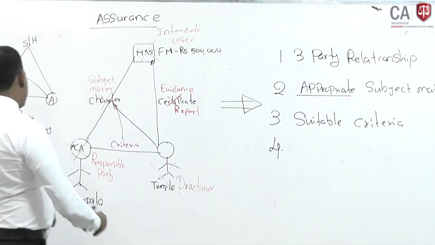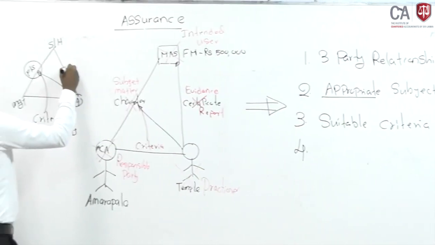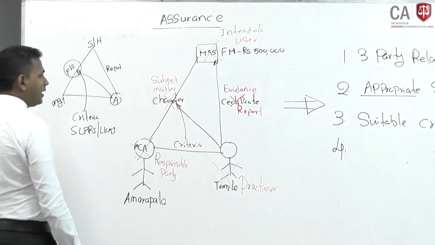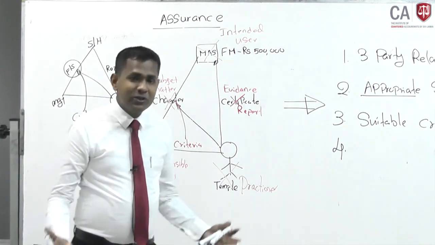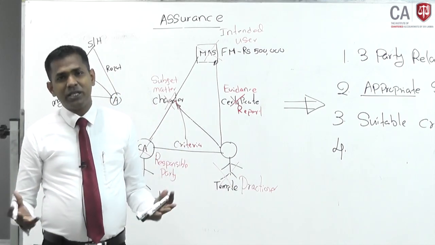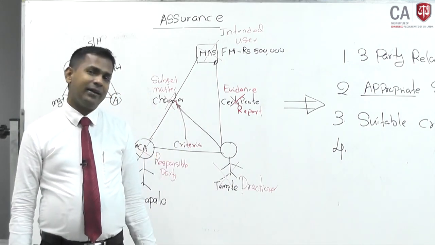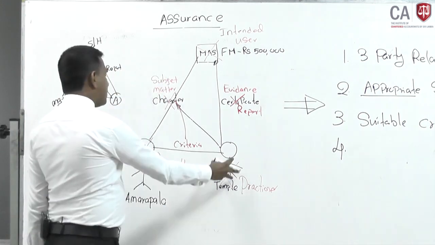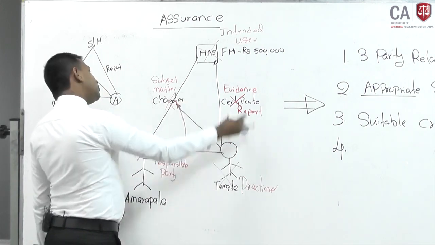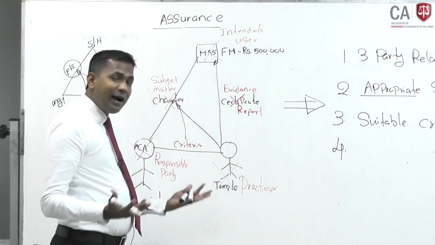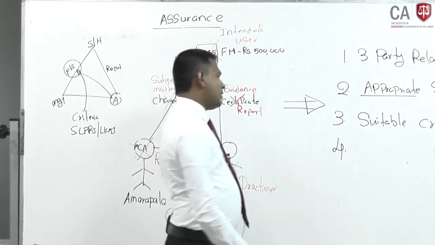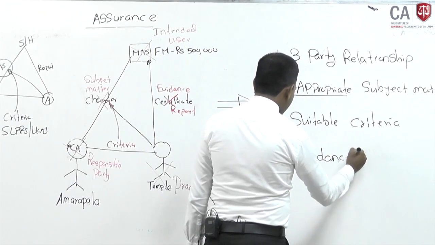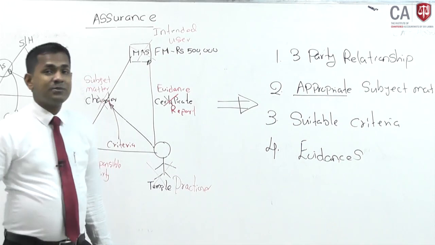If you want to say to the shareholder that the financial statement prepared by the management is free from material misstatement, you need to have a basis to say that. You need to have sufficient and appropriate audit evidence to say that the financial statement does not contain material misstatement. Similarly, for this particular monk to tell the mass holding that your character is good, the monk should have some evidence. So we simply call it sufficient and appropriate evidence. The evidence must be available.